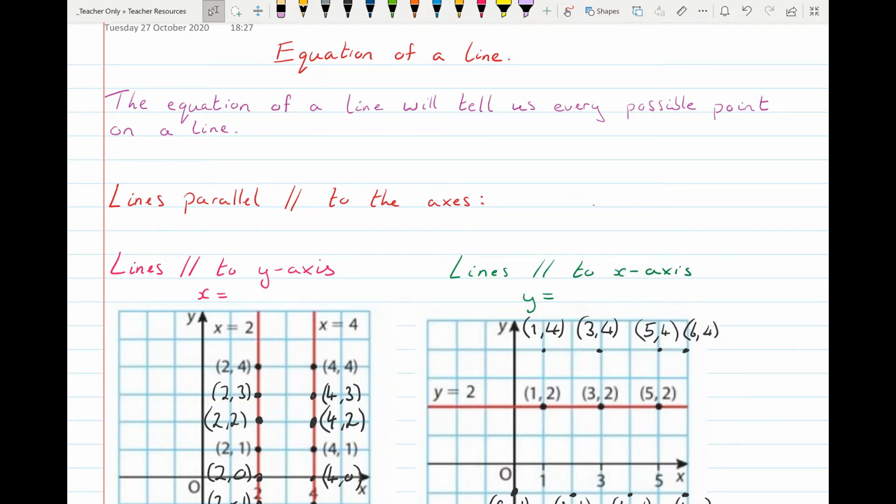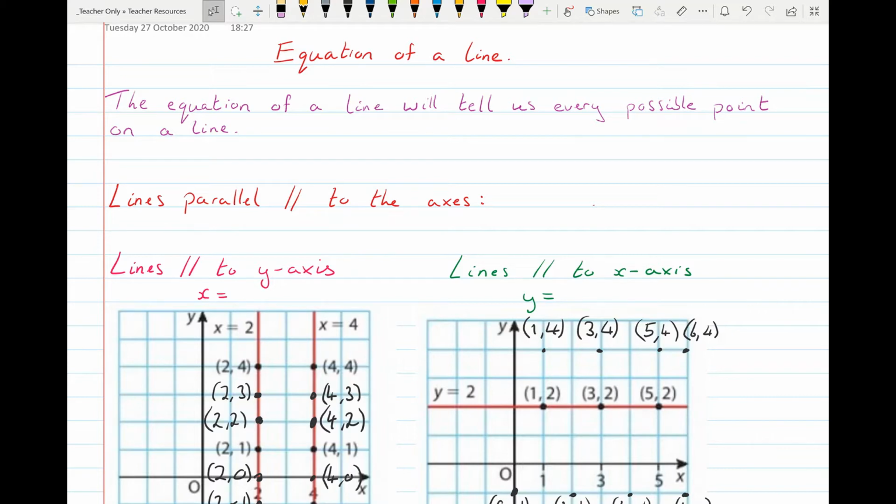We're going to continue with coordinate geometry. Now we start to look at finding a point on a line. When we're given the equation of a line, that will tell us every possible point on the line. But then we have to actually go and sub in values in order to find one of those points. Once we have 2 points on a line found, we can then plot them and, using our ruler, join them up to actually draw the line when we're just given the equation of the line.